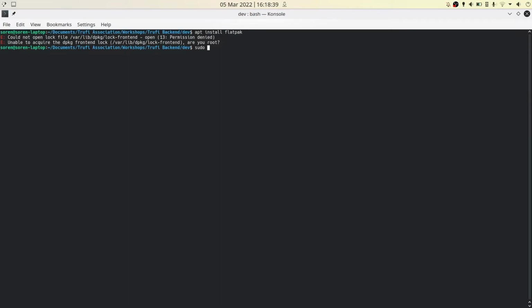So if I would now execute sudo apt install Flatpak, it will prompt me for my user password, and depending on rules globally set up, it will grant me access or not, and then execute the command.